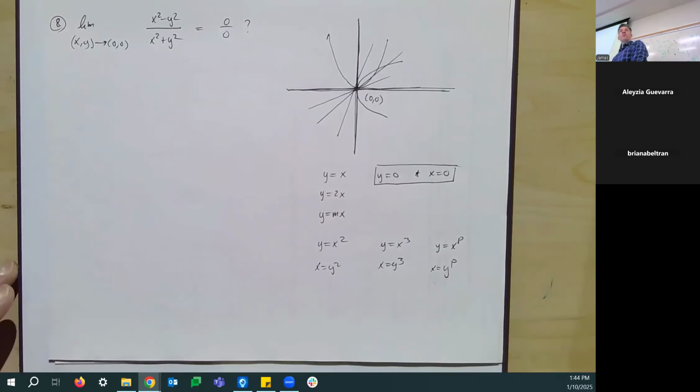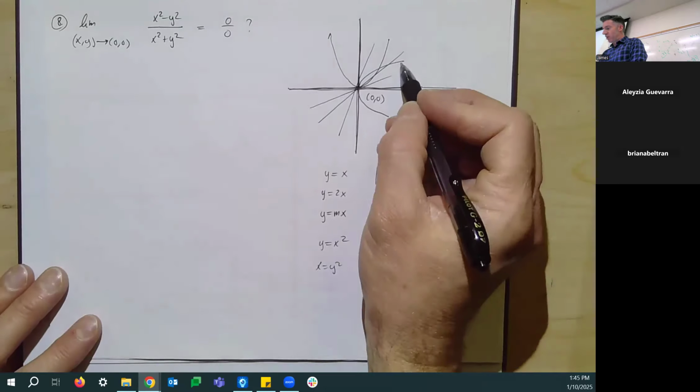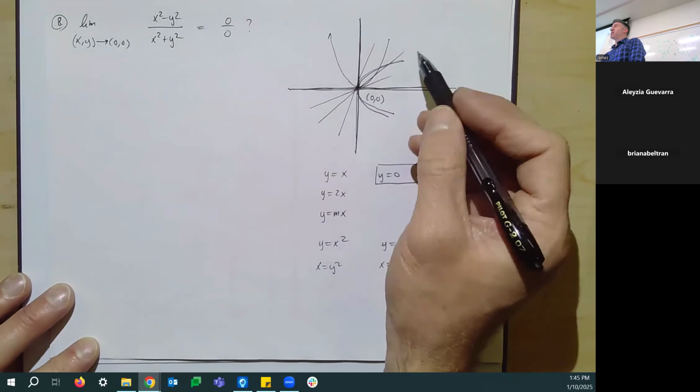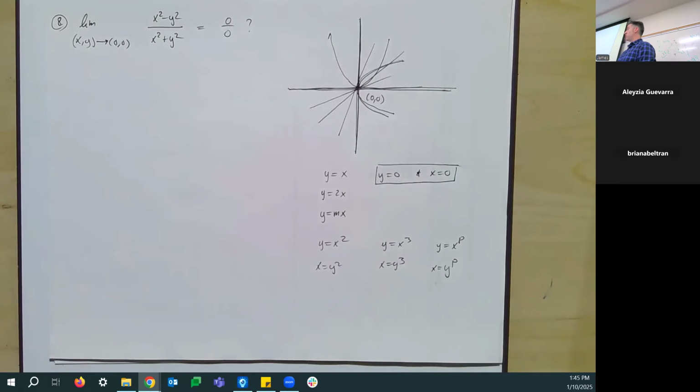You do not want to pick roots generally, because like the square root of x or the cube root of x, I don't want to do y equals the cube root of x. I want to do x equal to y cubed. I don't want to do y equal to the square root of x. I want to do x equal to y squared, because that, right, x equal to y squared is all of this, where y equal to the square root of x is only one side of that, which is limiting. So it's usually not a good choice to pick a root. Those are pretty much the standard choices.